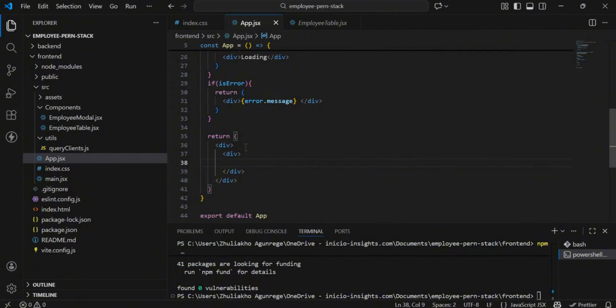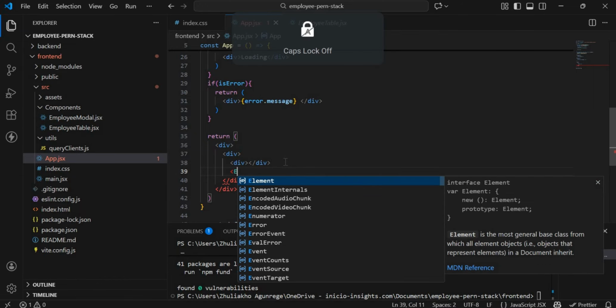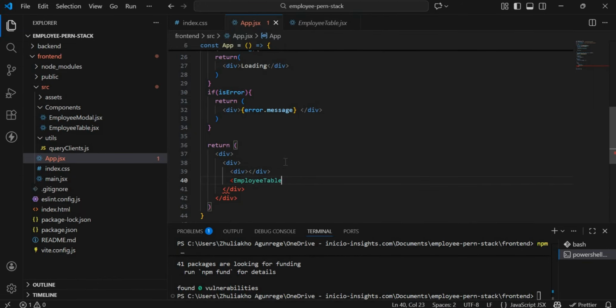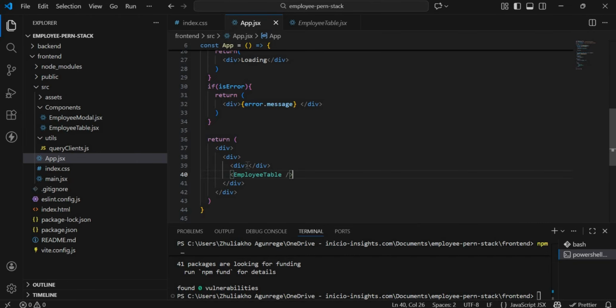Inside that div tag, we're going to have another div tag. Then after the div tag, we're going to mount our employee table. The div tag on top of this employee table is where we're going to have our H1 tag for the title of the project, Employee Management.